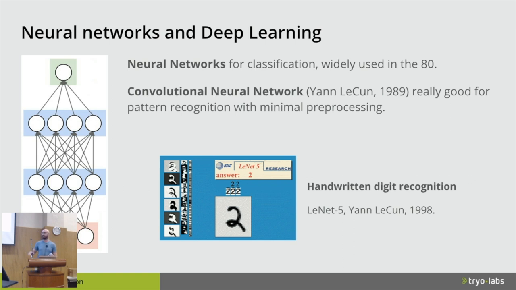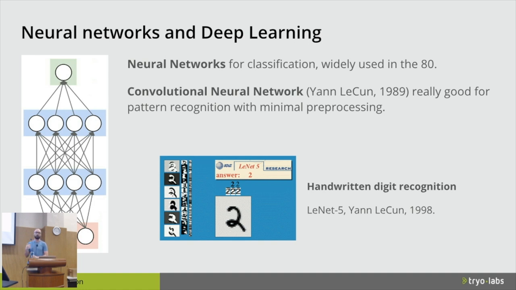Basically, it's a bunch of linear transformations followed by something called activation functions that are not linear. So we stack those things in layers. And from the input, we apply successive transformations to that until we end with a final value. Okay. So these neural networks were very useful in the 80s. But then they kind of fell out of fashion because other simpler techniques worked better. However, they had a comeback, and I'm going to talk about that.